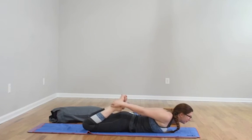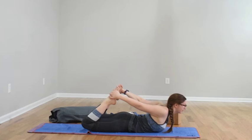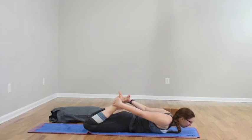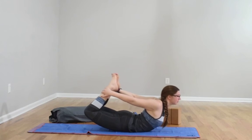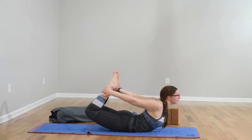And I want to show you a couple little alternatives. So one of them is keeping the thighs on the mat so that you just get the action in the upper back. Because remember, this is mostly a back exercise. And if you want a little more, you can reach the hands back toward the calves. Press the feet in the hands. Lift up. Nice job. Let it go.